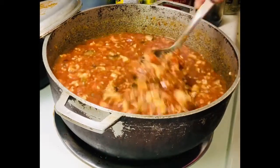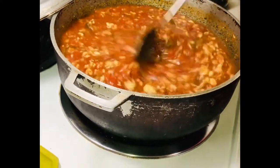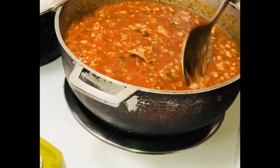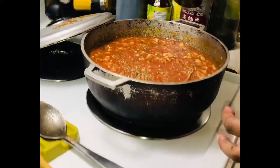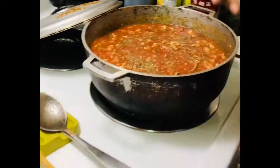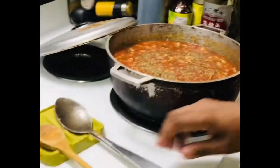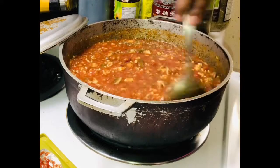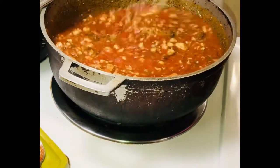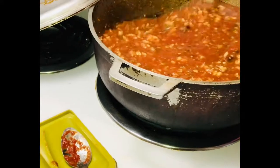Now you can go in and add more dry seasonings like your Italian seasoning and your parsley and oregano. You're going to want to top it up. I would say add a half of a teaspoon back to the sauce now because I'm going to leave it and let it cook together. I like my sauce to be really flavored, so I'm just going to add some more into the sauce. And give it a mix. So now I'm going to let my sauce cook, probably for half an hour, on medium. You're going to taste for salt, and then we're going to come back when we're putting everything together.